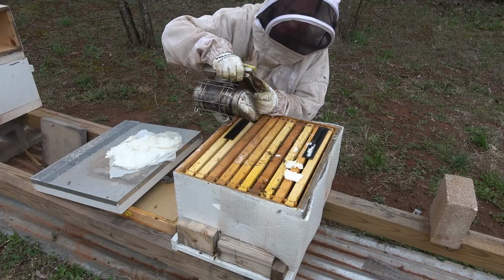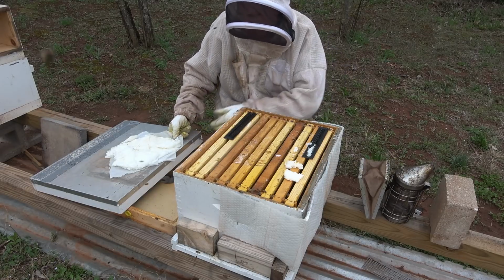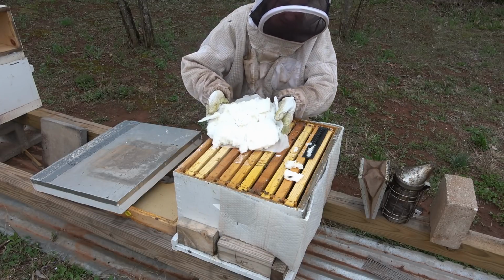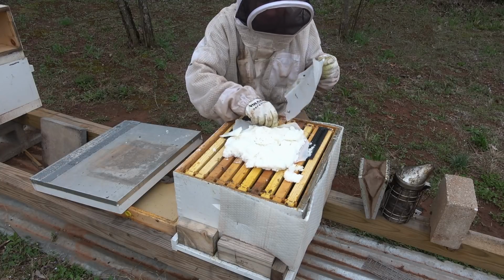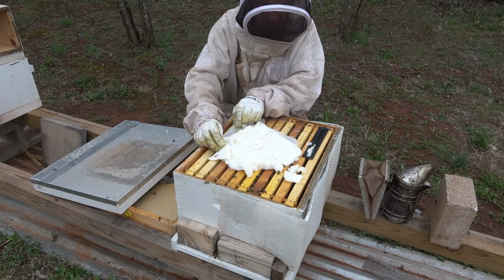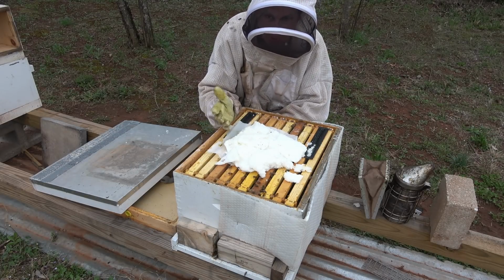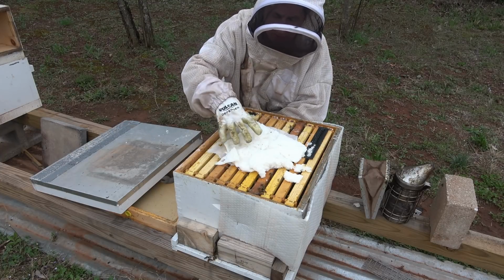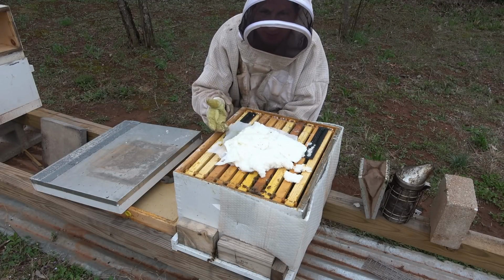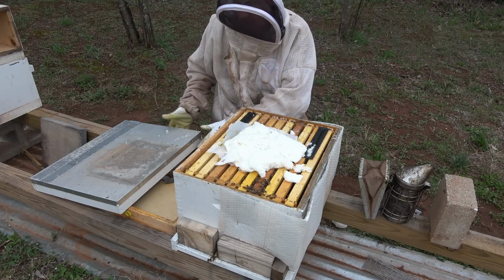I'm just going to put this back together, get the sugar on it. They did have a little bit of nectar in there, but not a whole lot. And then you saw that one honeycomb that was in there. This is just wax paper. What you do is you put that paper down, and in an emergency or in the spring if you need to, just pour granulated sugar on that paper, and it gets hard from the moisture from the bees. If they don't have honey, which they didn't have hardly any, that'll keep them going until they can start foraging on their own. Alright, I'm going to button this sucker up.